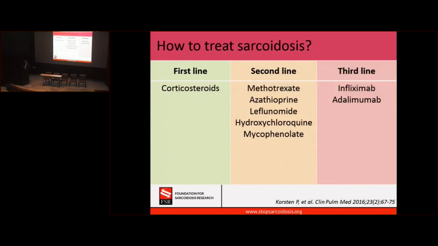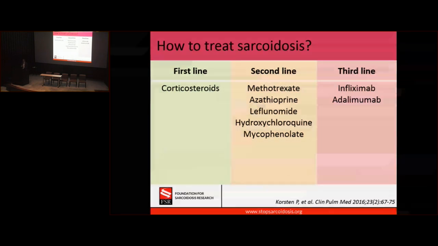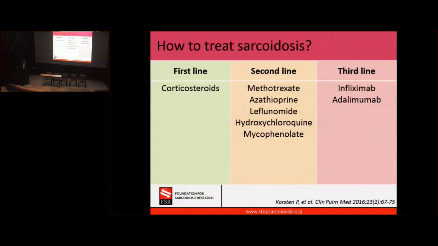Once we make the diagnosis, then how to treat? The first question is actually: should we treat or not? If we believe the manifestation of sarcoidosis is significant and severe, then absolutely we need to treat. If the symptoms are significant, we absolutely need to treat. But sometimes, if patients have no symptoms at all — just sarcoidosis in the lymph glands — the side effects of the medication can sometimes be even worse than the disease itself. So that's the first question we decide together in the clinic. What's true for one patient is not true for somebody else — we make an individualized decision.